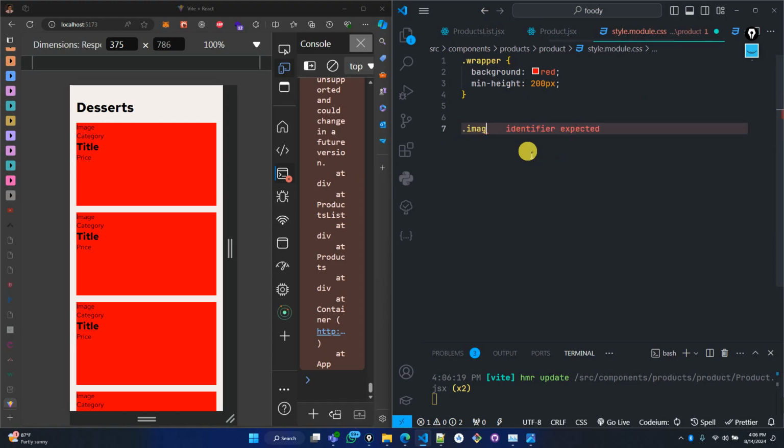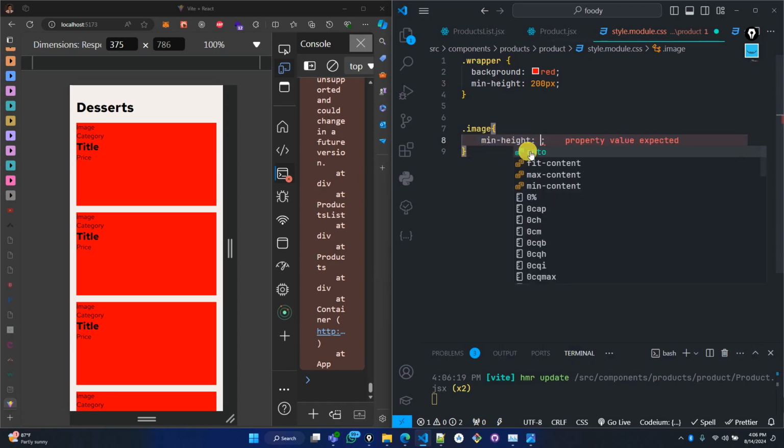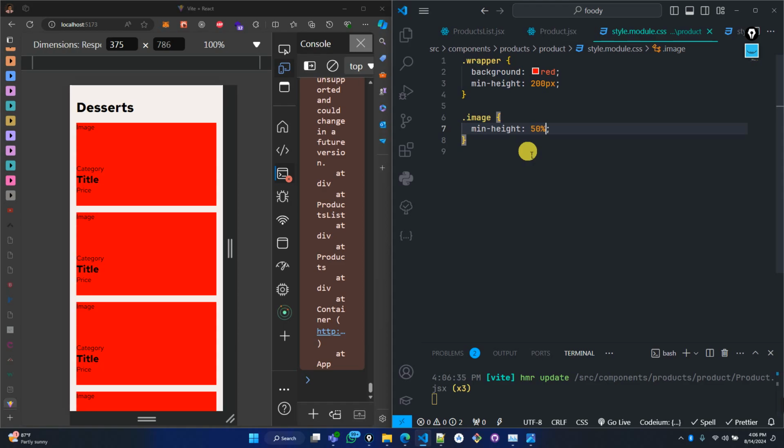And the image you have. So let me do the styling. For the image, you should have a minimum height. No, that one is 200. You should have a minimum height of, let's say, 70% of whatever the height of the parent. No, you don't go outside. Let me have 55% for now, just to showcase the layout. This is not what we'll be using, just to bring out this layout like that. So we have each one of them in this way.